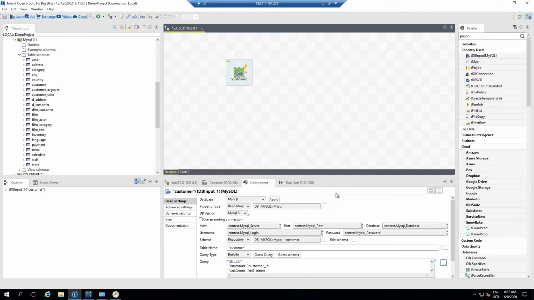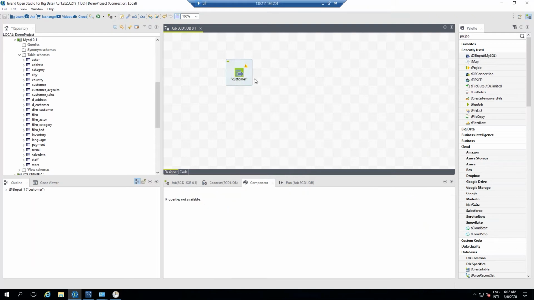click OK. And if you are using Talend Fabric, which is installed in your virtual machine, this is a property of the premium edition. You will have something here called data viewer. If you click on that, you will be able to view the data also. Next, I want to create an SCD.